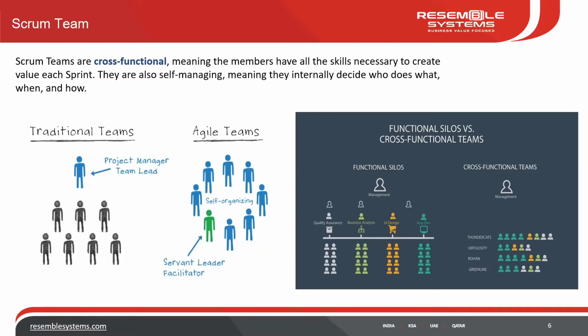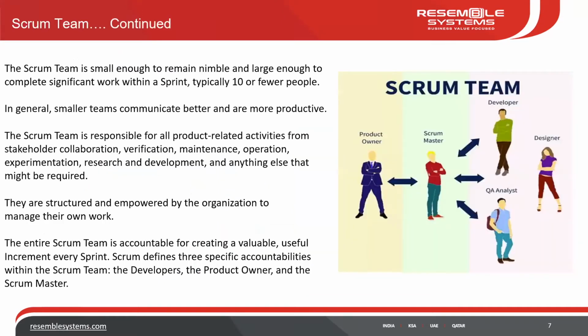Let's move on. Like I told you, a Scrum team should be small enough to collaborate, and typically it is less than 10 people. The smaller the team, the more easily they communicate and the more productive they are. If they have any issues, they talk to each other and get it done. It is very rare that the Scrum team is not able to resolve something within themselves, and only then will they reach out outside the team.